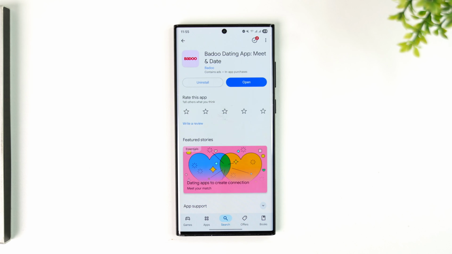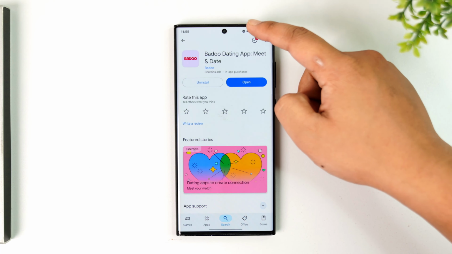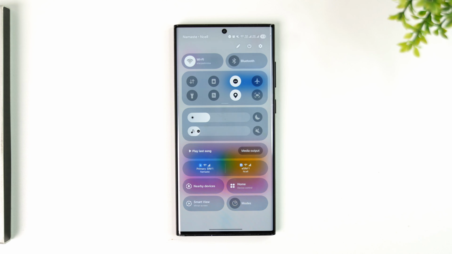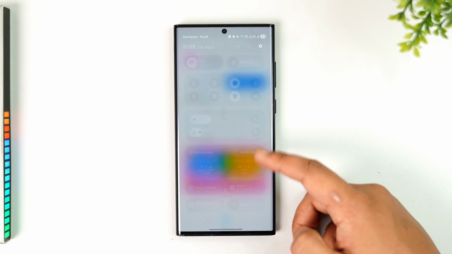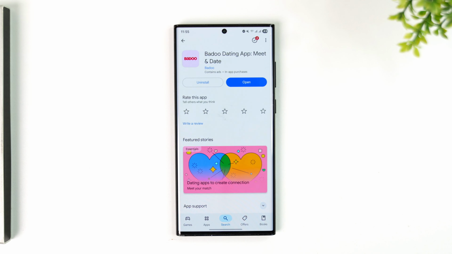In this video, we're going to be learning how we can fix if we're not able to connect to the Badoo servers. So without any further ado and delay, let us get started with today's video. The unable to connect to Badoo servers error can stem from various issues. First of all, you have to start by ensuring that your internet connection is working just fine. If you're using Wi-Fi, you can try to switch to cellular data or vice versa.